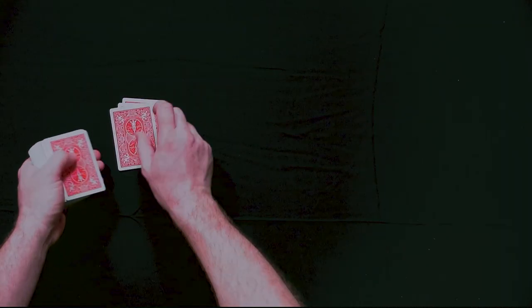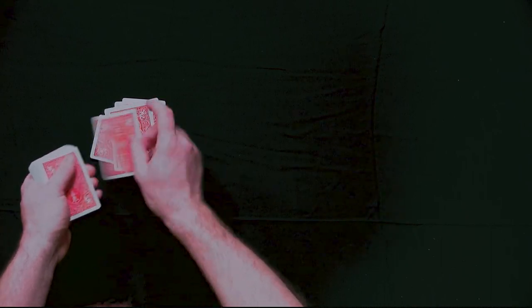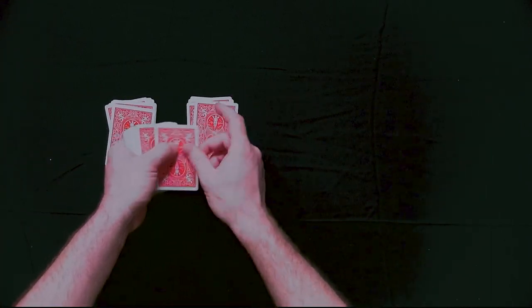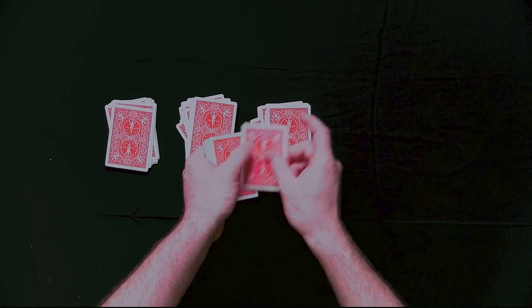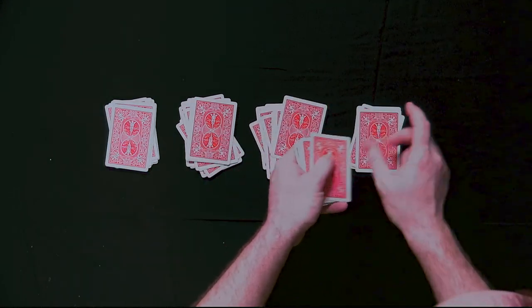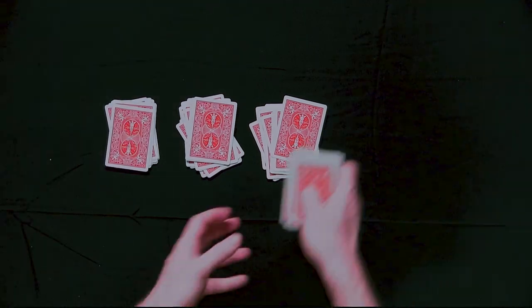1, 2, 3, 4, 5, 6, 7, 8, 9, 10, 11, 12. So there's your 12. Then 13 in the next pile, 13 in the next, and 13 in the last.